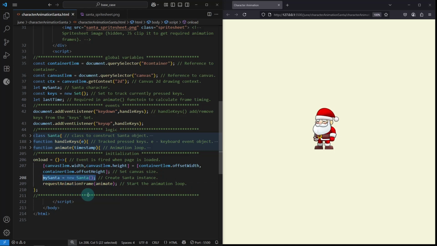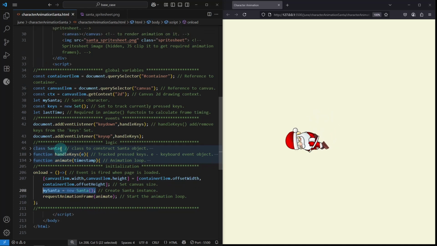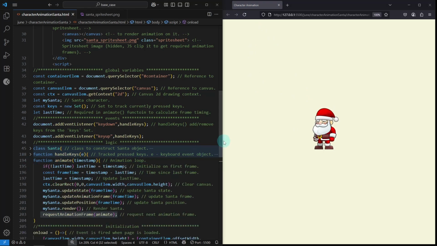That class holds all data and methods required to manage Santa state based on keys pressed, update Santa horizontal and vertical position on the canvas, choose the respective animation frame from the spreadsheet, and draw this frame on canvas. Request animation frame starts the animation loop. Animation is controlled by the user.